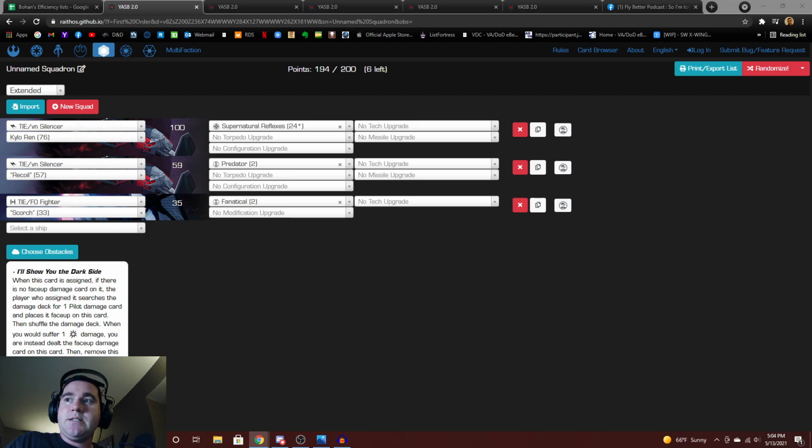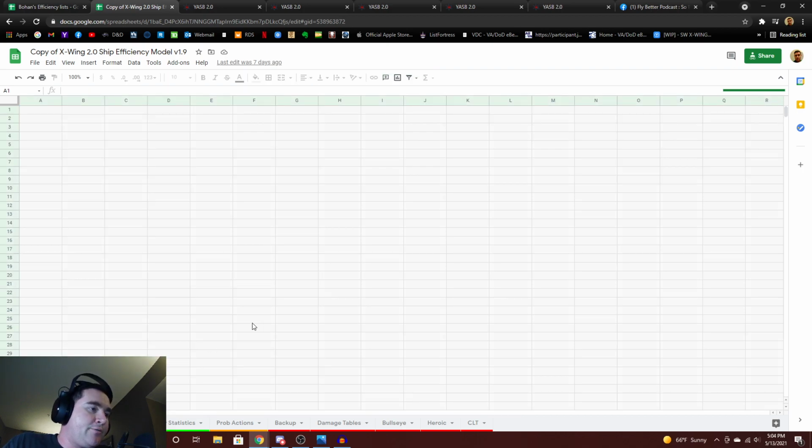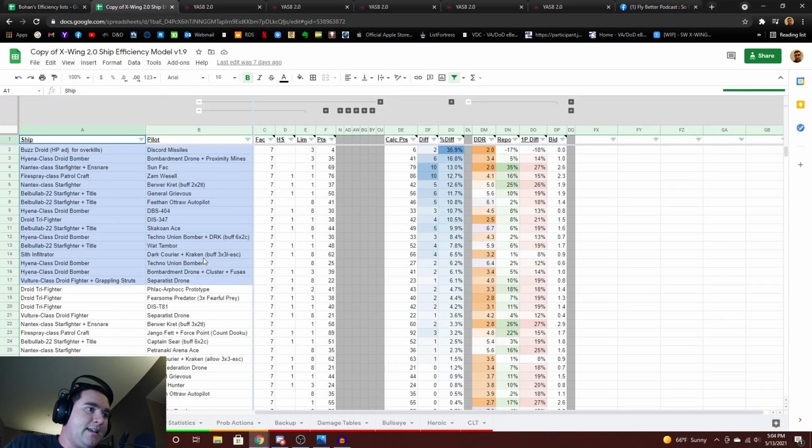So this is Bohan's model 1.9. I'll bring that up and bring it over here. Basically, what Bohan did is he went through, and essentially it's jousting efficiency, but it's a little bit more than that. He looks at what the ship is, what it's currently costed at, what the limits are, and then based on his model what the points should be, and then what the difference is. Obviously blue is good, so we'd like to see that.